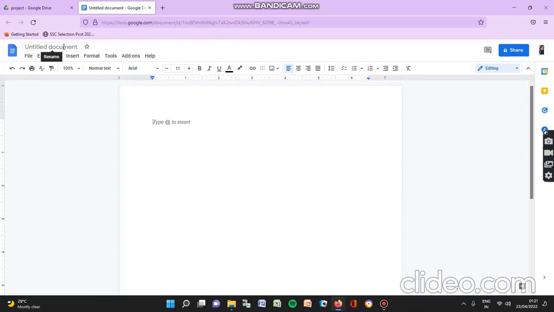First you should know that here is the name of your document. So whatever title or name you want to give your document, you have to write it over here in this box. Okay, now this is a blank page, and over here is a ruler scale, so you can manage your page from here or there. Now let's type something first.